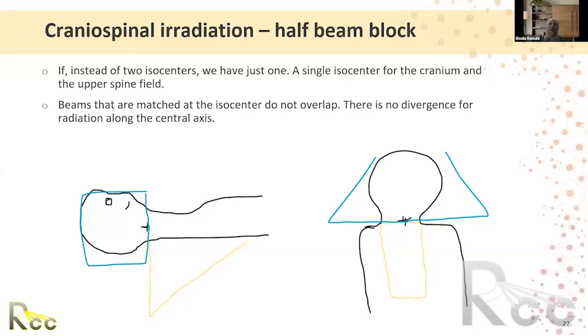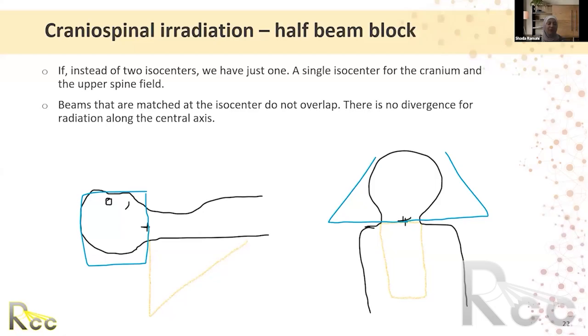On the central axis, the radiation is going straight ahead. So if I can match both beams in one point and use a single point as isocenter for both, then you don't have to worry about the divergence. You would worry about setup, and you need to do something called feathering. But that's not the issue of this lecture, right? So you still have to worry about uncertainties in setup.